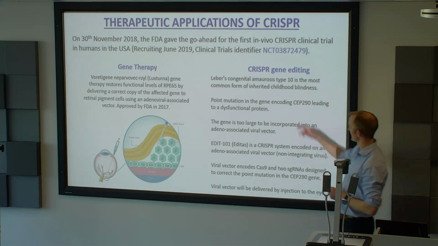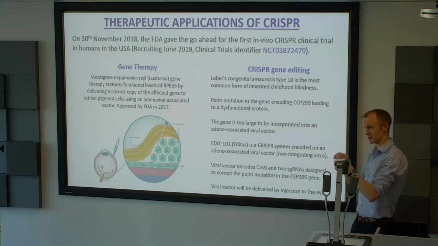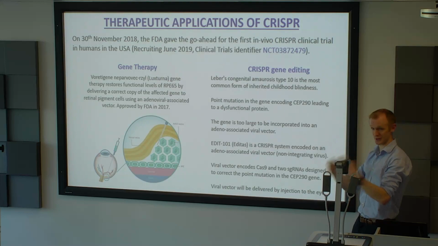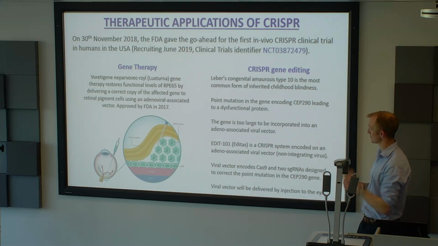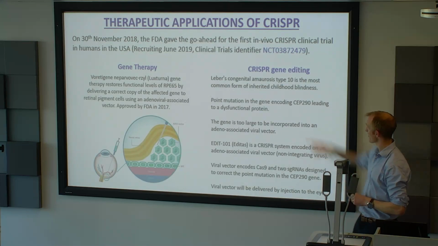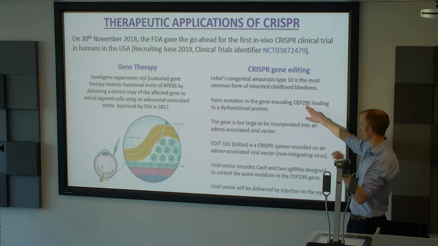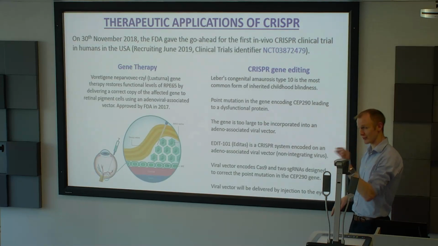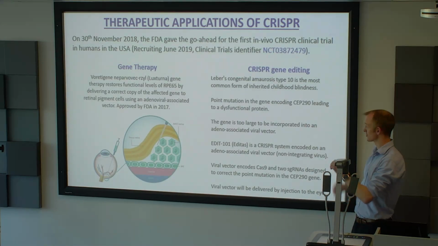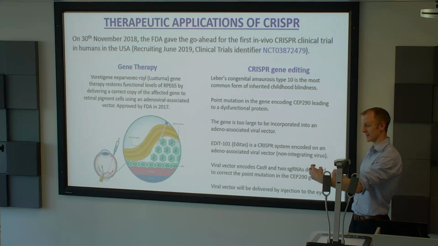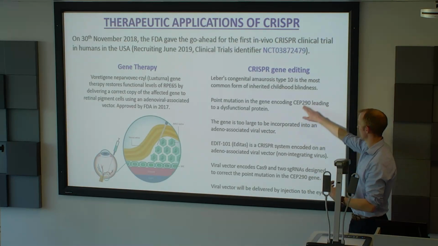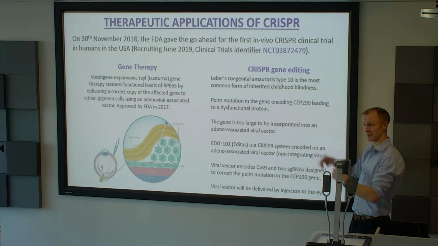And obviously, you want to target that mutation. You can't take their eye out, you can't do it ex vivo, so you have to get the CRISPR system into the child's eye, the affected person's eye. The gene in question is CEP290. There's a particular mutation in that gene that you can target with CRISPR. So you just introduce the Cas9 enzyme with the guide strand, which will hybridize to the CEP290 gene and guide the Cas9 to that.